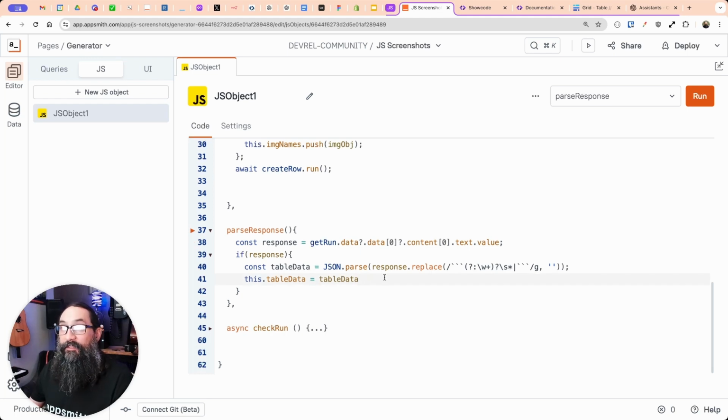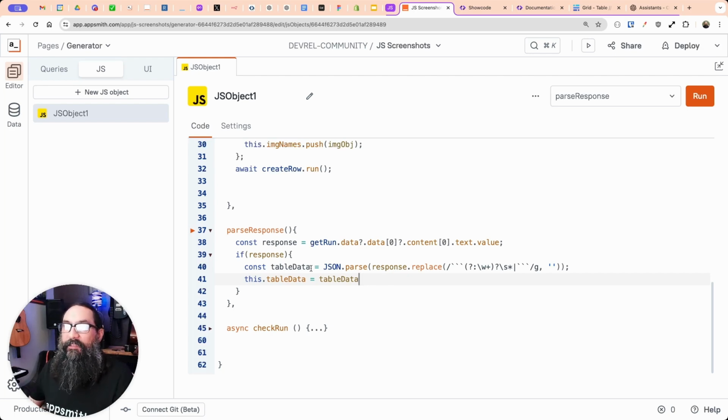Now, the table widget and list and anything else that displays data, it won't let you bind it directly to the response of an async function because there might not always be a response there. And to make the UI always have something to display, you've got to abstract that away with a variable or the Appsmith store, some other place to reference first, right?